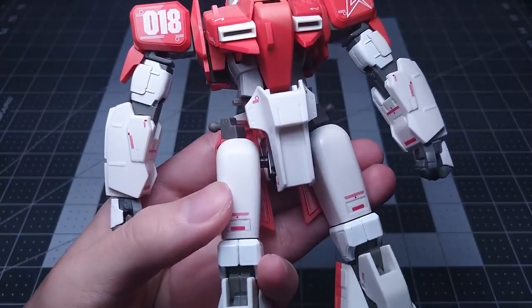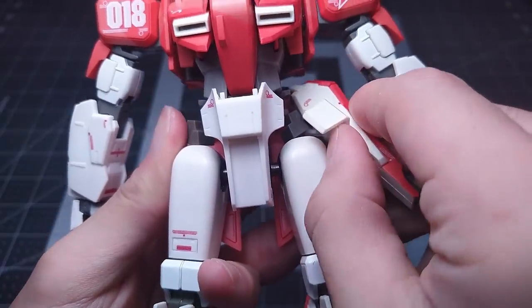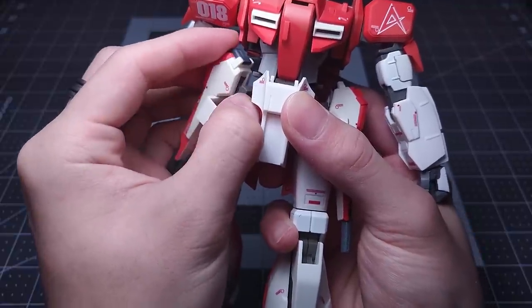Anyway, let's put together the A1 first. The printed markings are delicate and will scratch easily. Make sure to handle the figure lightly.